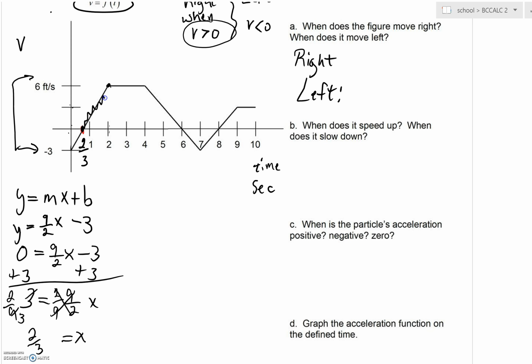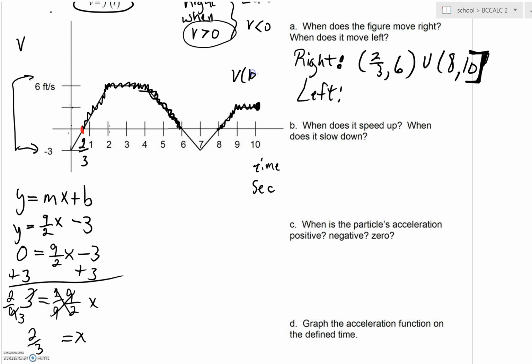But now I know when my velocity curve here is above the x-axis. That's where velocity is positive. It's going to be from 2/3 to 6. Where else? Well, from 8 up to 10. And with the 10, I'm actually going to put closed brackets in there. That indicates that 10 itself has positive velocity. Take a look here. If you were to say, what is v of 10? v of 10 would be positive 6. So that's positive velocity. That means that you'd be traveling to the right. By way of comparison, look at v of 8. If you had v of 8, that's 0. That's not positive. So I really cannot say that we're traveling to the right there. It actually means that you're stopped.